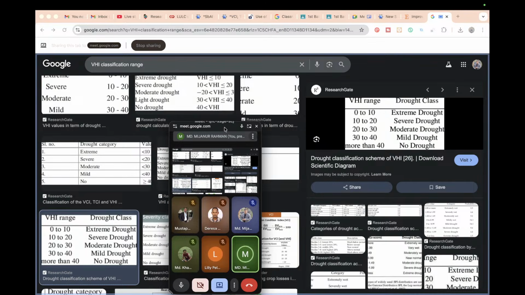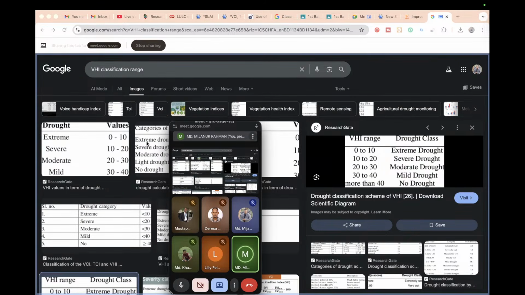So you can easily download this type of map and further make the classification using ArcMap or QGIS software. So basically this is the way to compute the VSI with the help of TCI and VCI. We simply compute it.